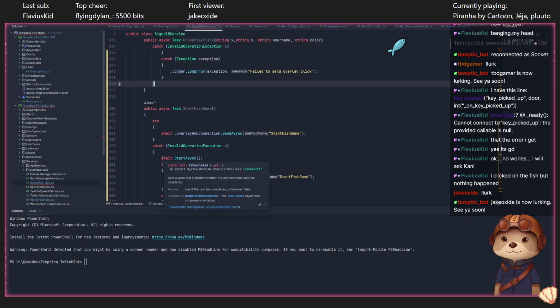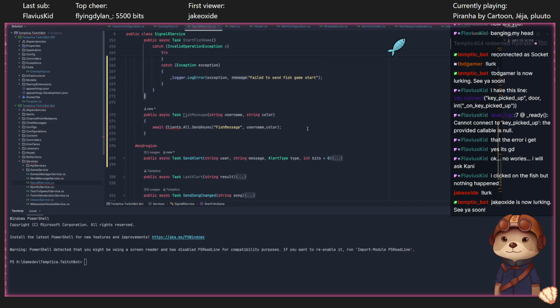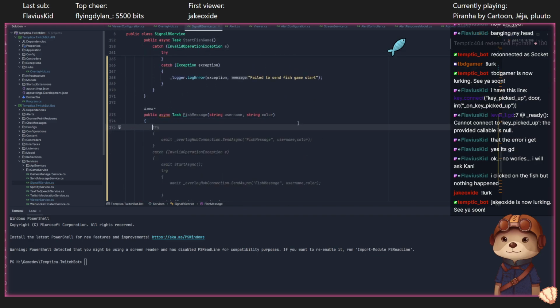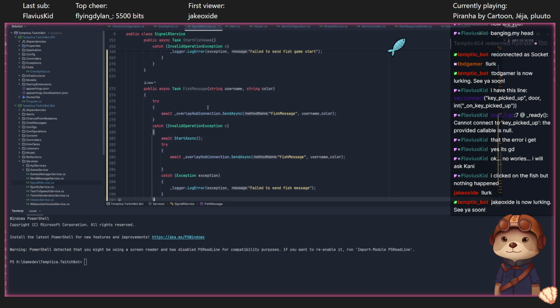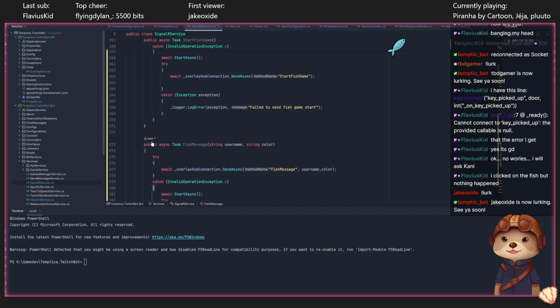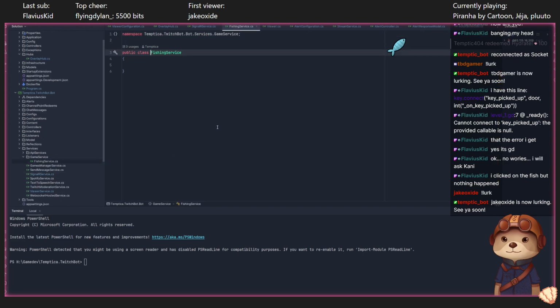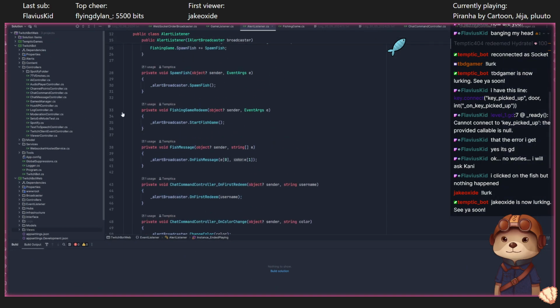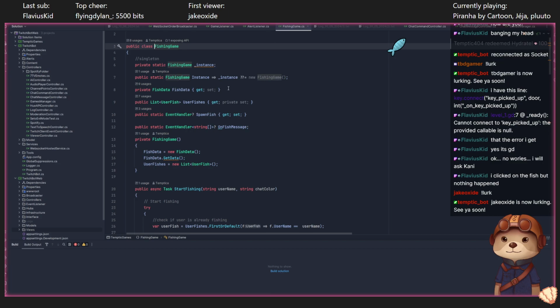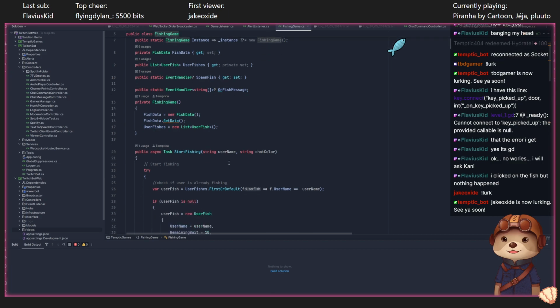Right. And then this one. Like this. Perfect. So now we can call it via the code, and then we need to create the fishing game from the old one. But we have to change it.